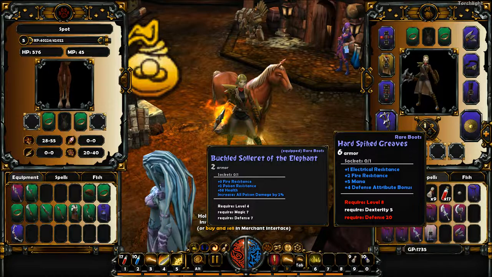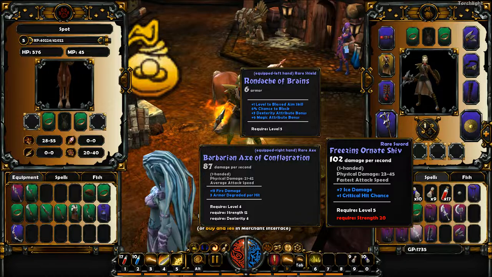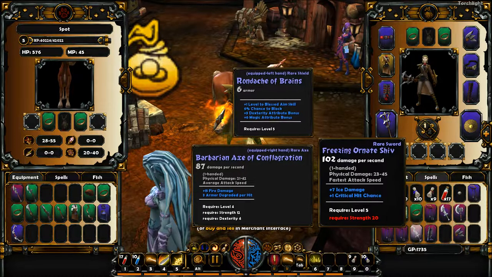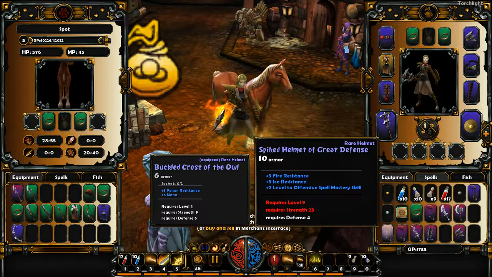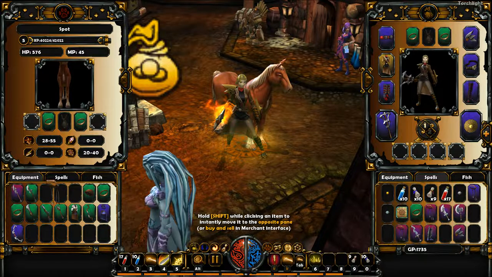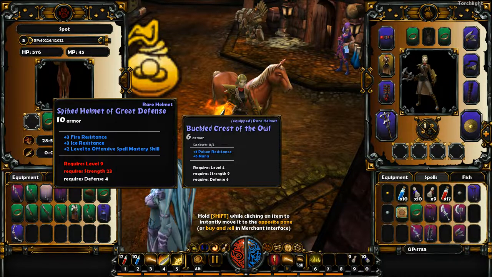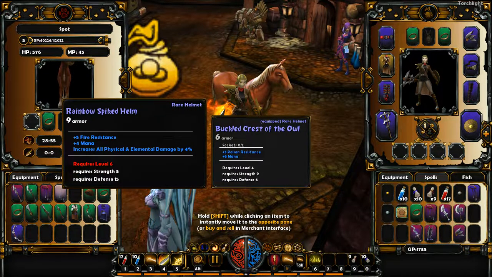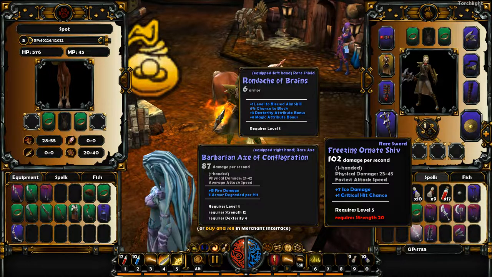Level 8 and defense 20 for these boots. Strength 20 for this sword. Level 6 for this helmet. Level 9 for this helmet and strength 23. Okay. Level 5, so we can keep this in the inventory.